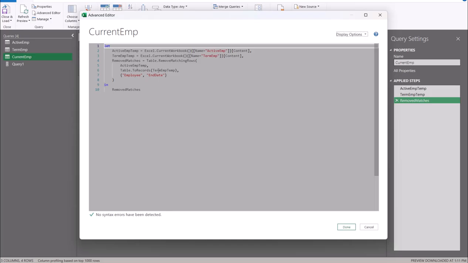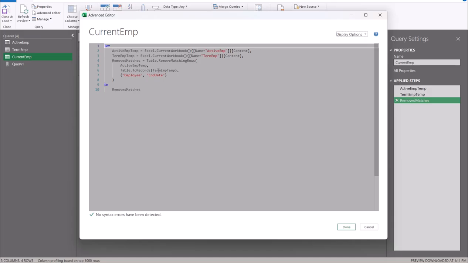Think of each record as a row fingerprint, a combination of values that uniquely identifies that row. So instead of a table with columns and headers, we now have a list that shows the employee's name and then their end date and so forth, for each record in the term employee table or query.